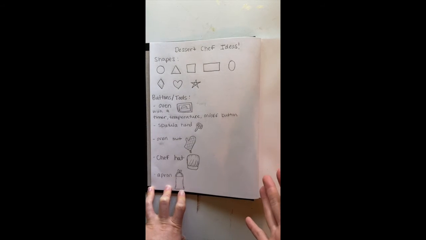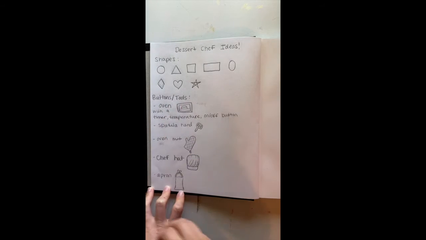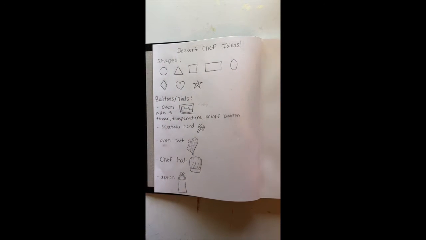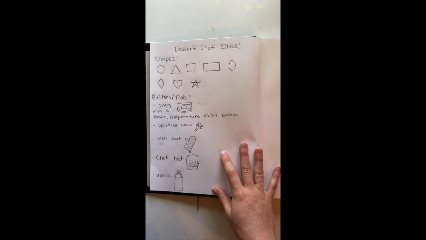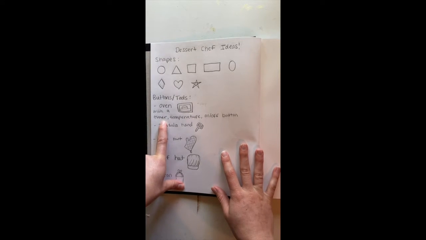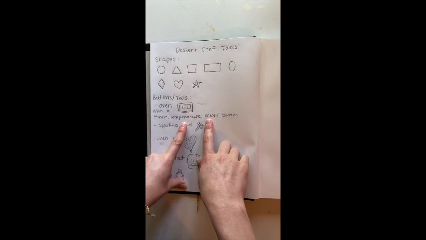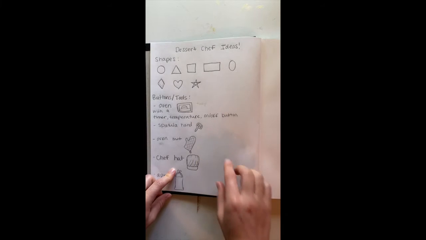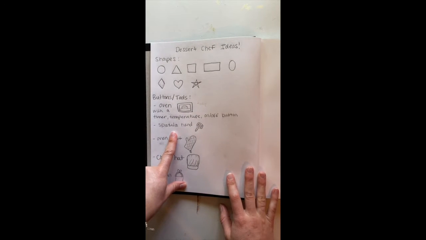And then I started to think about buttons and tools that I would want this robot to have on its body. If this robot is going to be a dessert chef, I know that it has to have a place to cook all my favorite desserts. So I knew it needed an oven. I knew that oven needed a timer so it could bake things properly, be able to tell the temperature, and have an on and off button for safety.